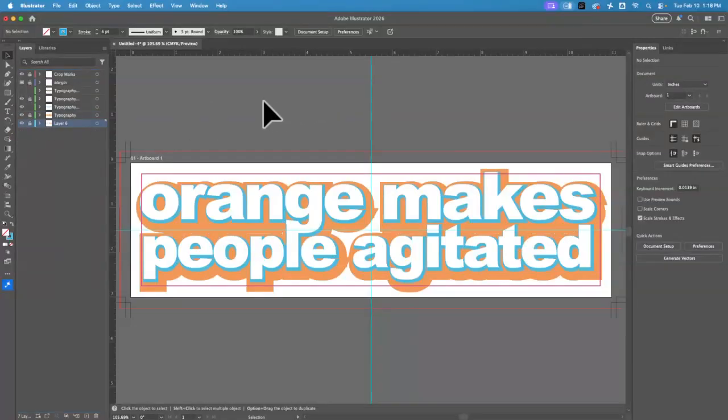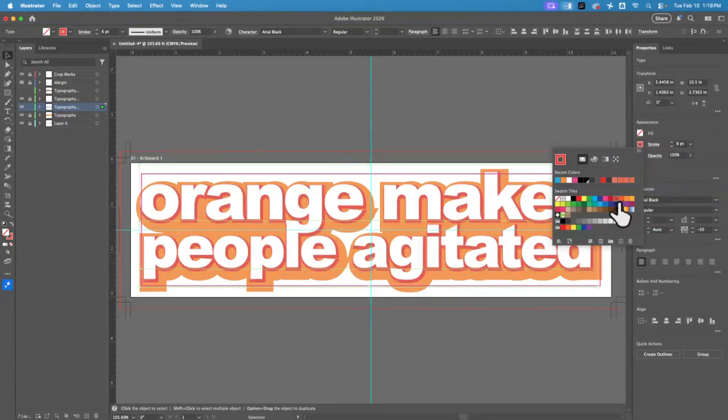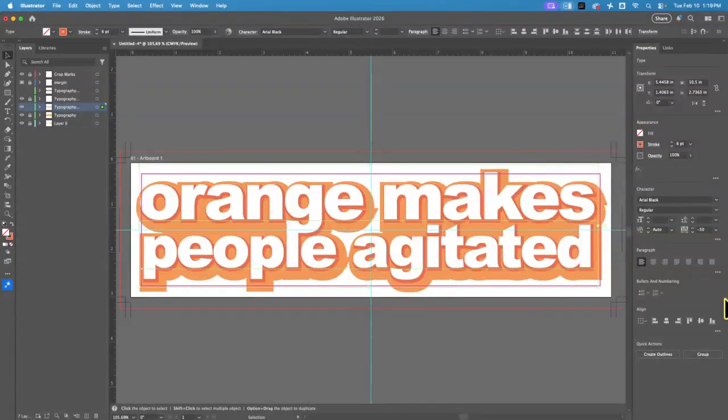I love it. Or what if I keep the orange? What if I did oranger? It's red. There. Like double up on the orange. So that's how you outline a font. When you're working with titles and you want to do that, it allows you so much range to play around and do stuff when you separate the outline from the text itself.